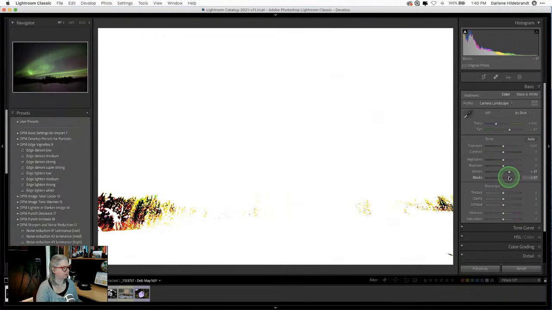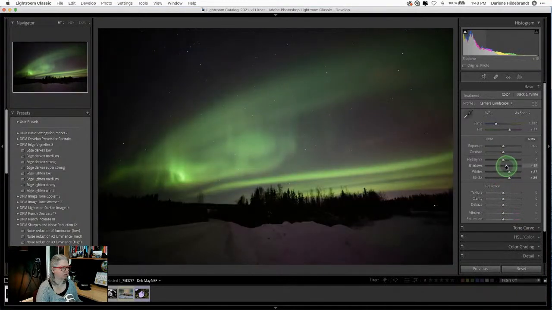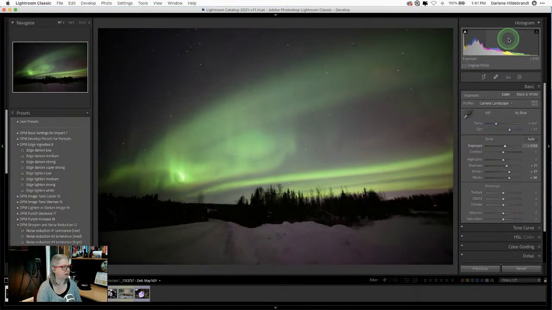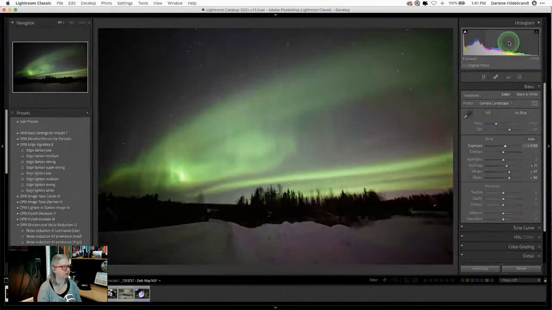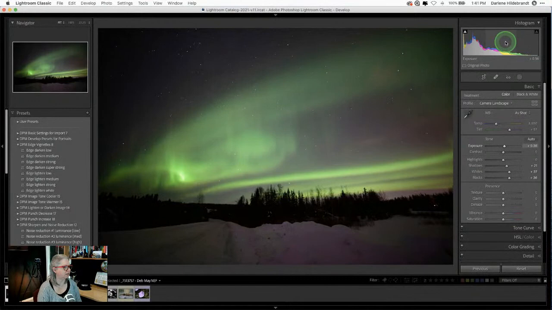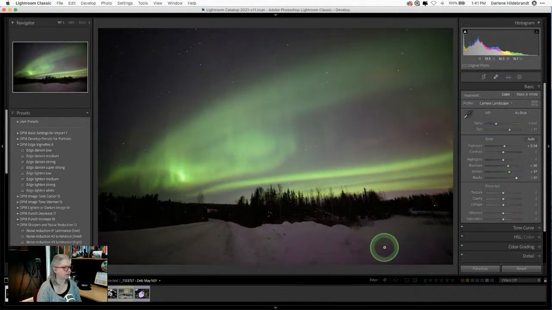So I'm going to bring it up a little bit, and I'm going to bring the shadows up a little bit, and then exposure. Keep in mind that exposure is actually midtones. You can even grab it from the histogram, and when I drag that, it's affecting the midtones, so it affects the sky more than it does the overall. It's affecting the midtones, which I don't want to do as much. I like the sky to be dark, so I'm going to go with the blacks lightening up like I did a second ago. Oh, this is really cool.